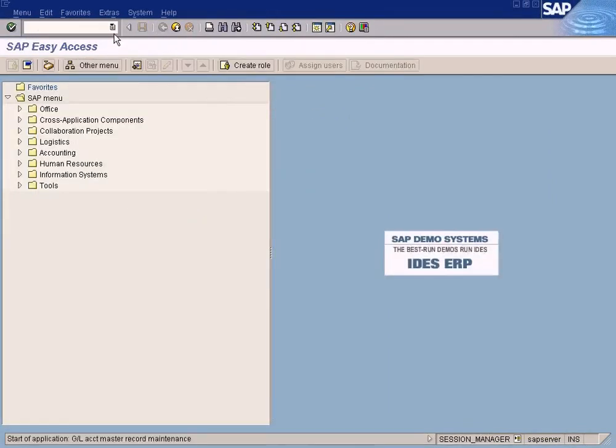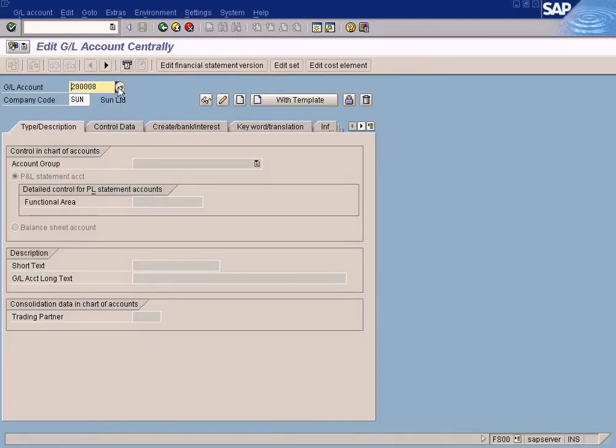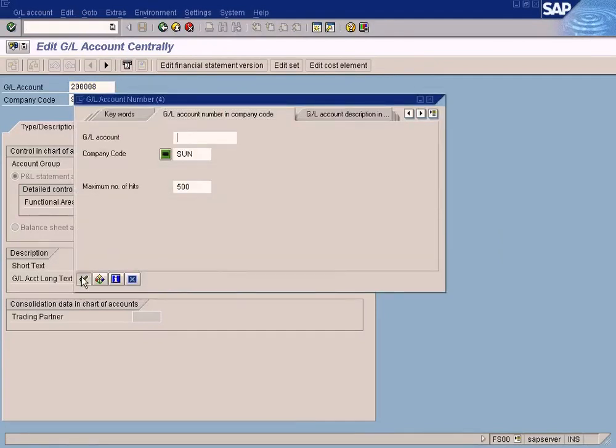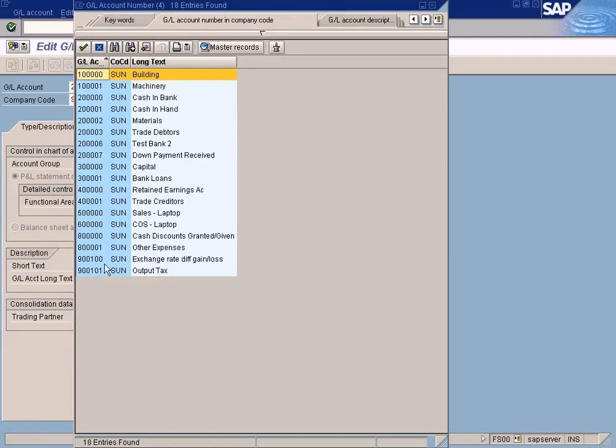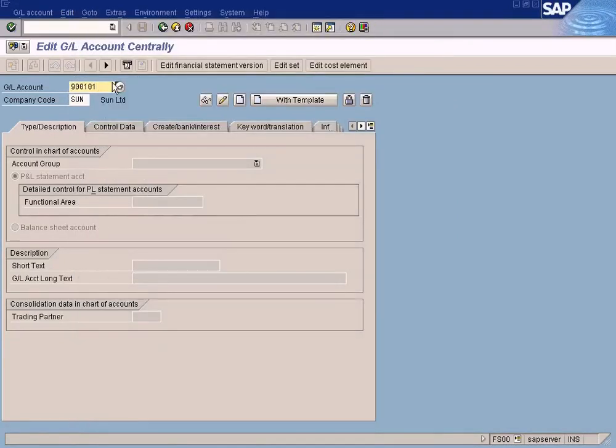Quit, FS00. Now let me see the 9 series. Okay, 101 has already been created for output tax, so let me use 102.